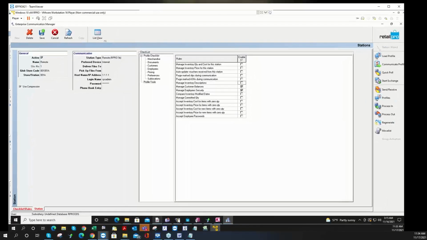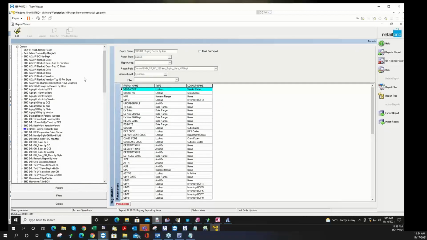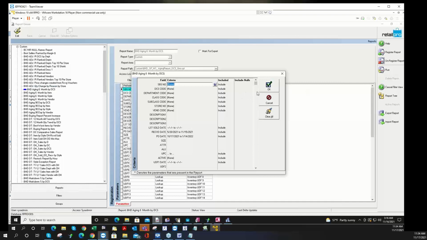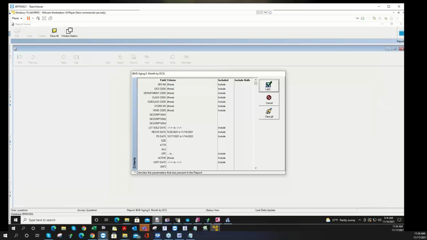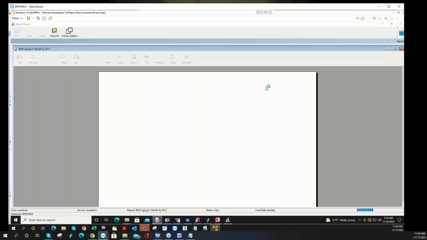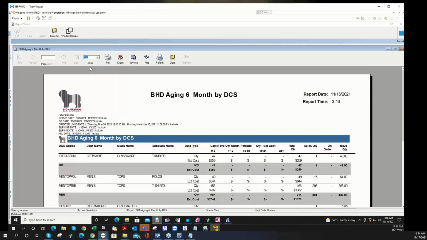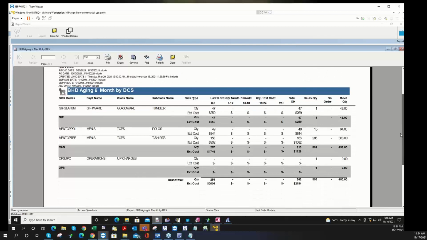But let me just show you one other thing. Now that I'm building reports in V9, I suddenly have a little epiphany, and the epiphany is that I can do math with dates. So I can take the last received date of any given item and subtract it from the current date. That drives a number, an actual number. Then I could say in a little if-then statement, if it's between 0 and 6 months, put the dollars and the quantities in this column. If it's 7 to 12 months old, put it here, and you can see respectively. So now you can see at a bird's eye view how old your inventory is.